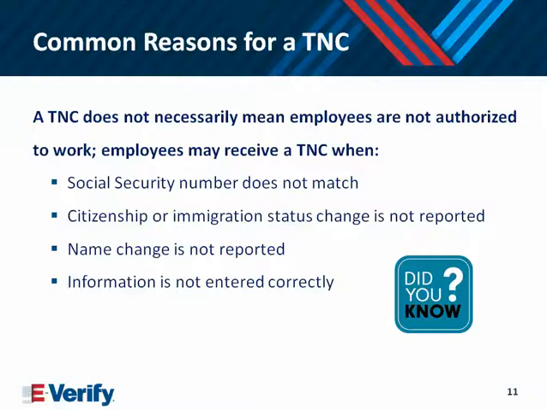Finally, there are many reasons that may cause an employee to receive a TNC, and it doesn't necessarily mean he or she is not authorized to work. Some of these include Social Security number not matching, or citizenship or immigration status change not reported. Maybe a lawful permanent resident has become a U.S. citizen and did not update that information with the government. Or maybe the employee got married or divorced and didn't update a name change with SSA.